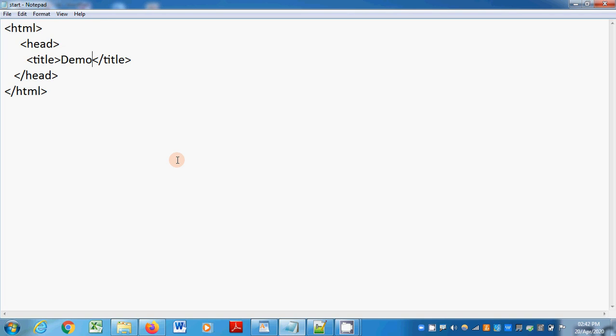Now these HTML tags are syntax oriented, but coming to XML, XML is also a markup language, but those tags are user defined. If you want to create employee information, then you can design your own employee info tag.